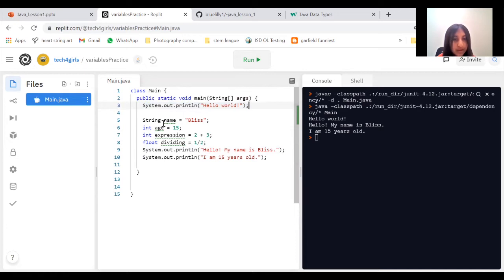If I want to print out this variable name, all I have to do is just do this.